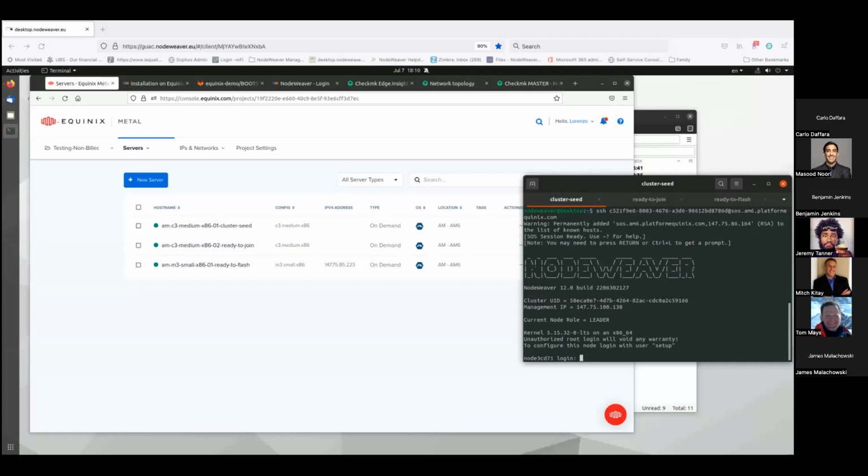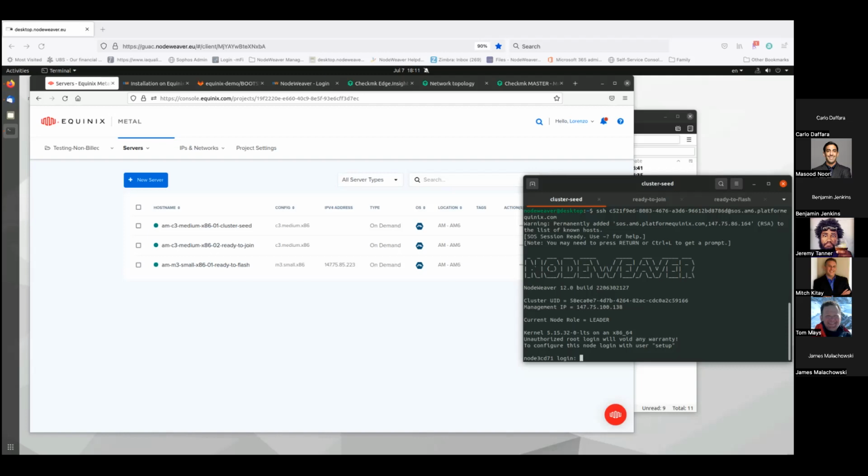We're going to demonstrate how easily you can automate the turnup of a new Nodeweaver cluster, complete with automated deployment of an entire application stack, and also integrated with fleet monitoring of all of your Nodeweaver cloud clusters across different Equinix Metal locations. From power on to cluster ready takes only about 10 minutes, but in the interest of time today, as Mitch mentioned, in the first half of this demo, we'll show you the 3 main phases of a cluster deployment on 3 different Metal servers. And then in the second half, we'll show you the Nodeweaver user interface and some of the features and functionality.